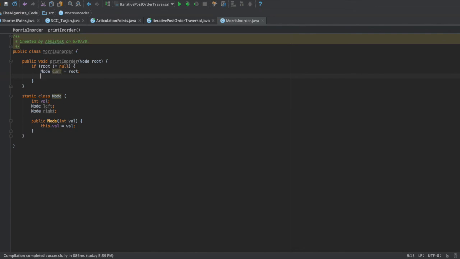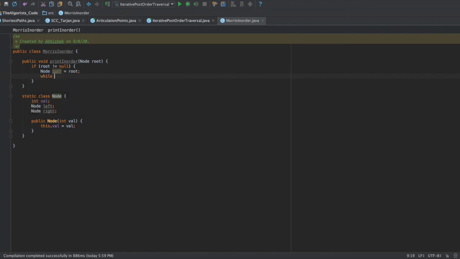So if we don't have the left subtree, then we have no subtree to traverse. So we visit the current node, which is the root, we process it, and here processing means printing, and then we move on to its right subtree.